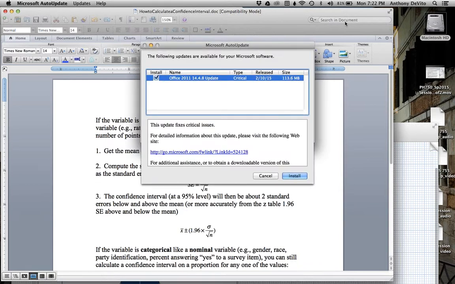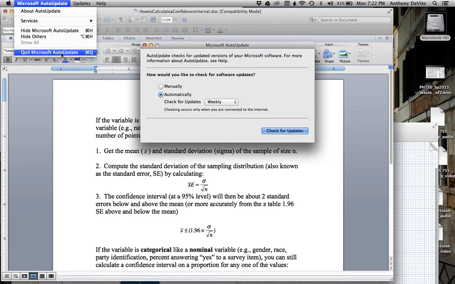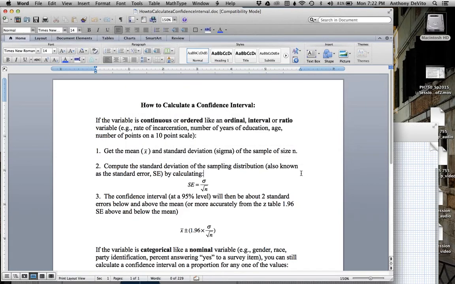All right, so guys, I just opened up the document. Hopefully you can see behind me. And I know you got a lot of theory just now in the lecture, but from this point on, we're going to deal with calculating confidence intervals from a practical point of view. We're going to actually work on doing a number of them.